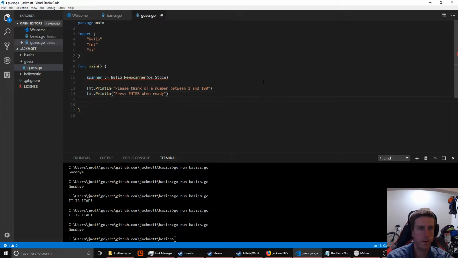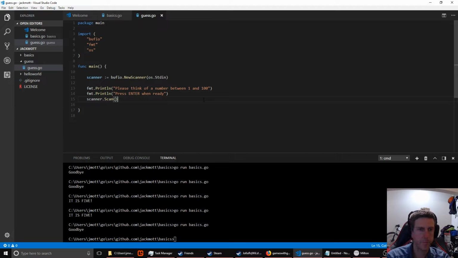All right, that's our fancy load screen. And then we need to wait for the user to press enter, and we can do that by telling the scanner to scan. What that means is the scanner is going to sit there and wait until it gets input from the console, which it senses when you press enter.